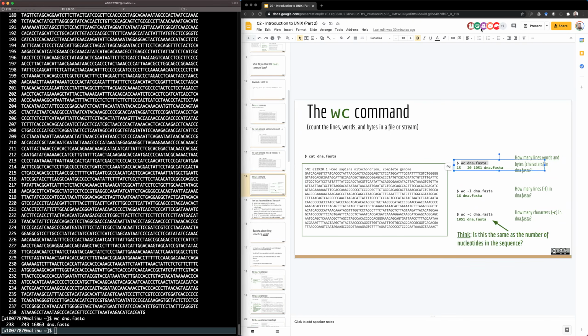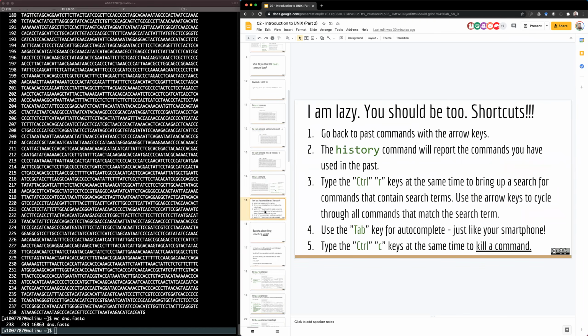All right, nice job. So I'm going to take a quick tangent here before we move on to other commands to just talk about the notion of using tricks that exist on the command line to save you time. You've probably already watched, and I've told you that I'm a bad typer and I'm lazy, so I try to use as many shortcuts as I can.